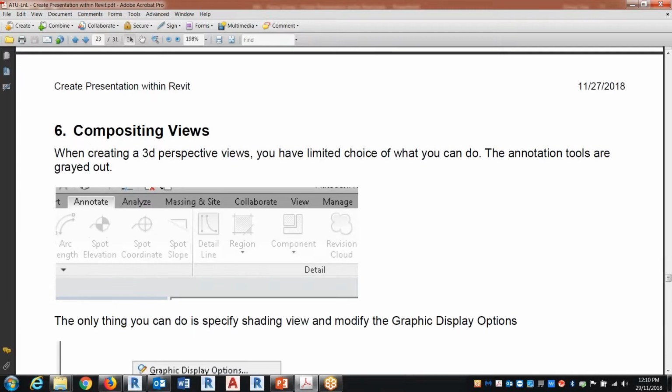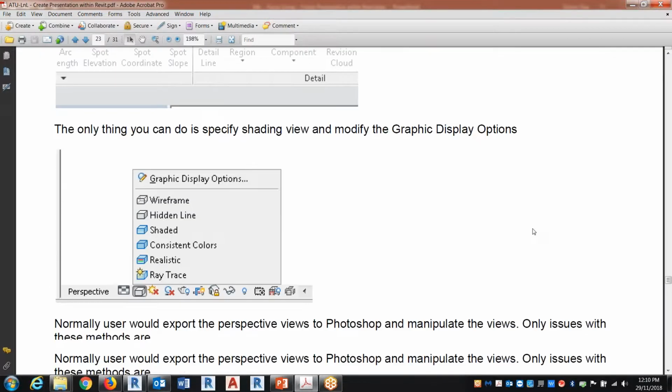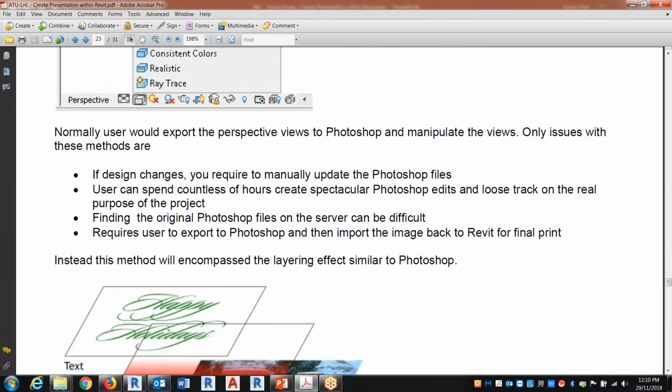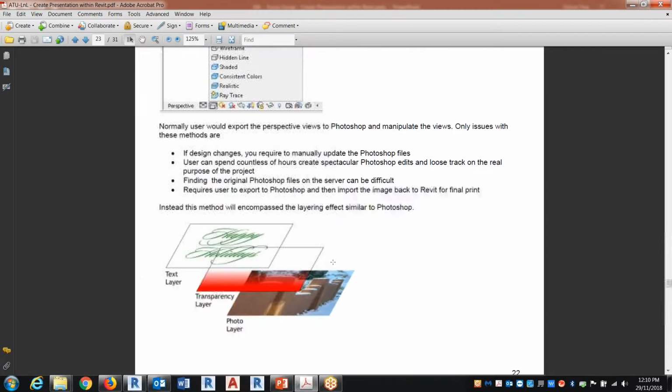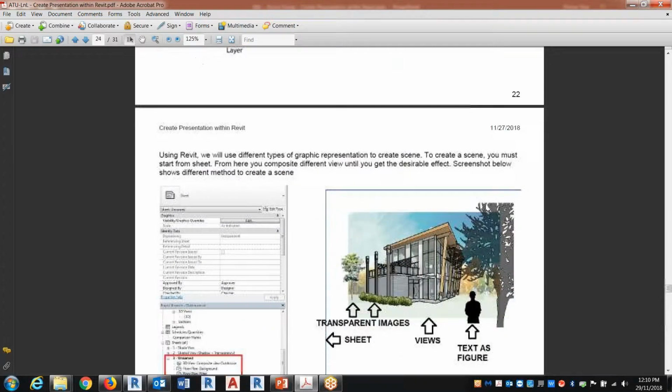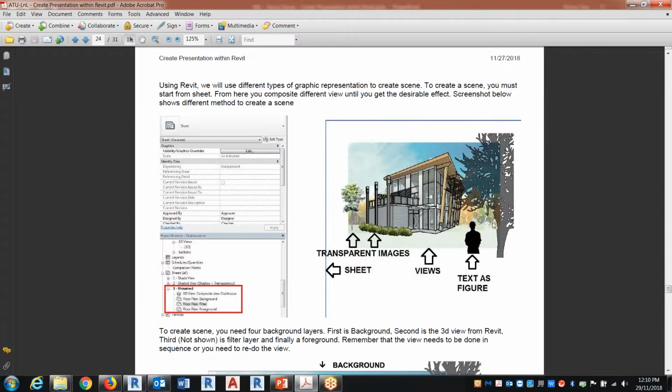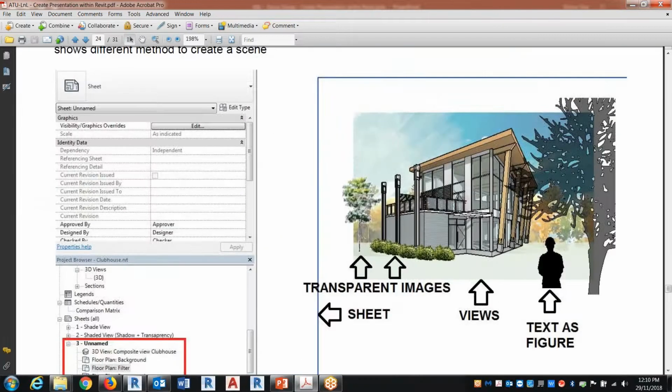So normally, how you compose some of these views, you guys know how to do it. What I like to do with Revit is put it more in layers. So you have the background layers and then your foreground layers, and then you just composite them together with your Revit model. And what it does is that it makes it into more of this, right? I'm just going to show you how I would do it inside the real demo.